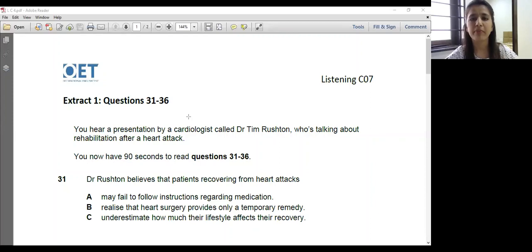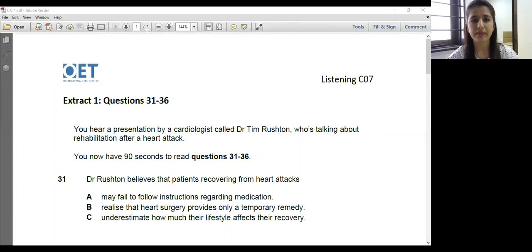However, it's very important that when you are reading the questions, you try to get a tentative framework of that particular conversation, right? How do you get that? With the help of the questions. The questions will give you the focus. The questions will tell you what is going to be the focus of that particular section of the audio.